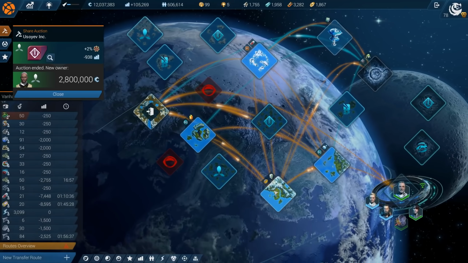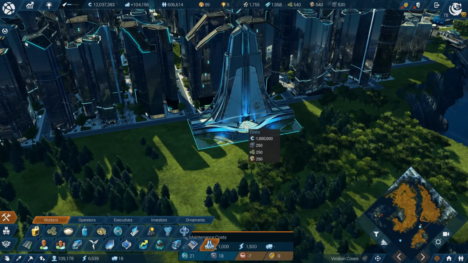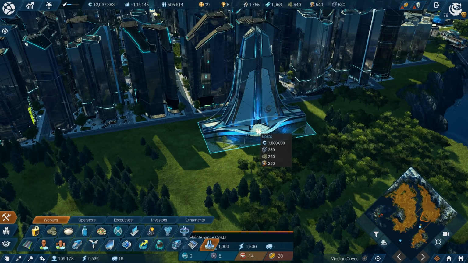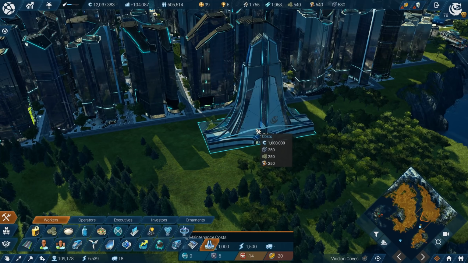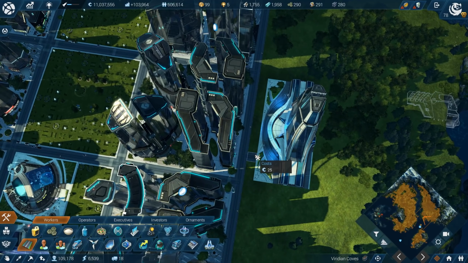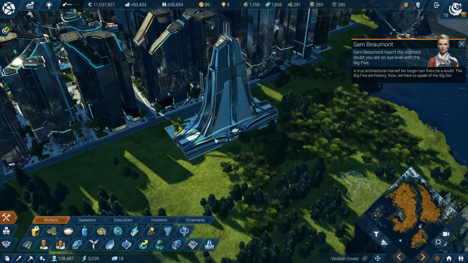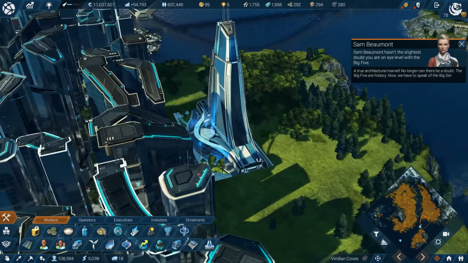But let's go back to Viridian Coast and have the headquarters. There it is. We have the energy and we can build it. We should build it like so, I guess, so we can see it from the city itself. It just needs a little street connection here. A true architectural marvel, and there it is.